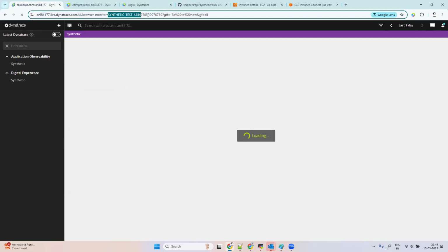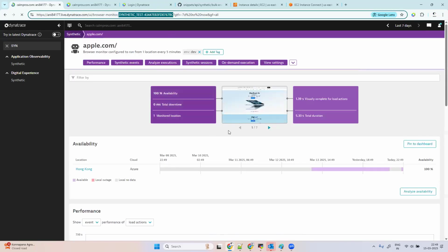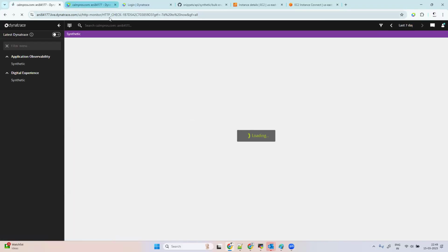This is my monitor ID, for this apple.com browser-based monitor. This is my entity ID, which is called the monitor ID. Services have their own ID, hosts have their own ID, processes have their own ID, and each synthetic has its own ID. So this is my ID.